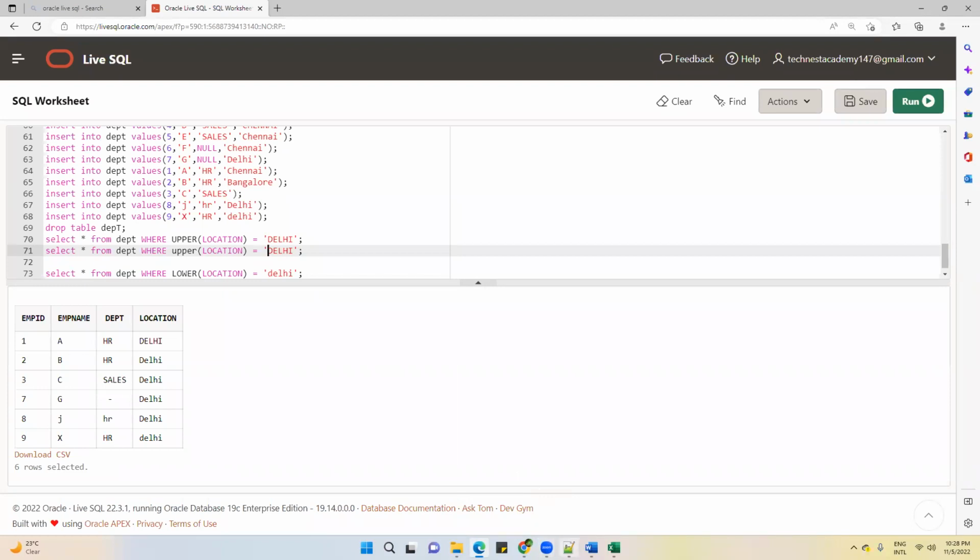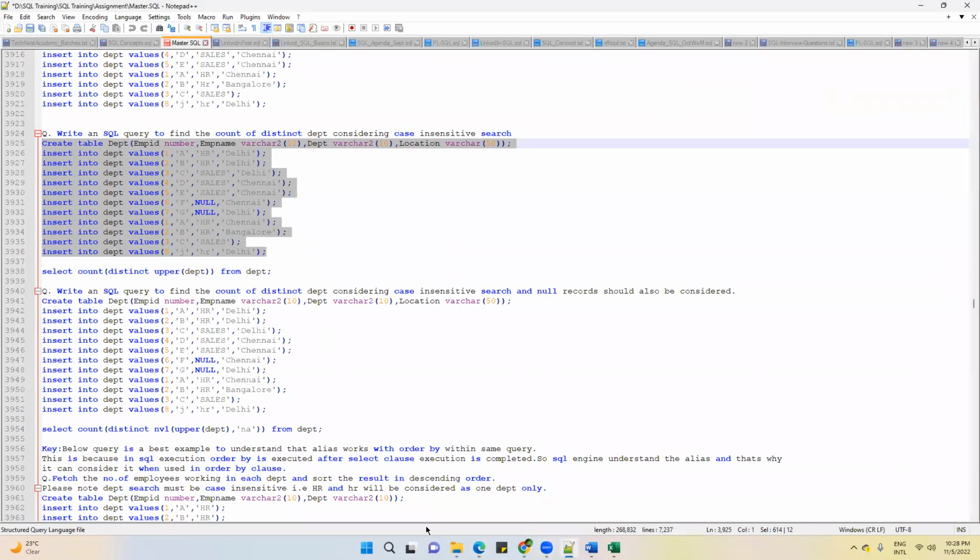Any other question, guys? Anyone? Okay, not an issue. Tanvir, tell me. If the question is to only display if the first letter is uppercase, you're asking about the first question which I gave yesterday in the assignment, right?